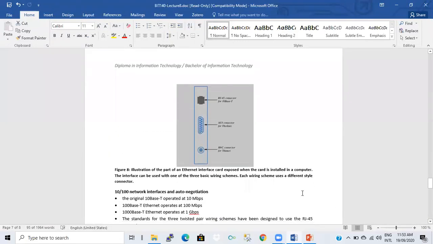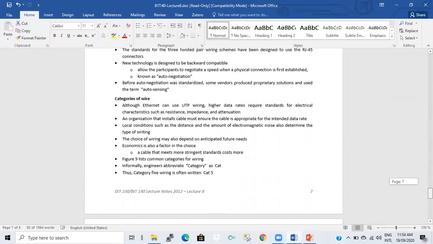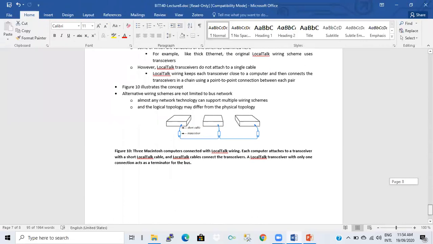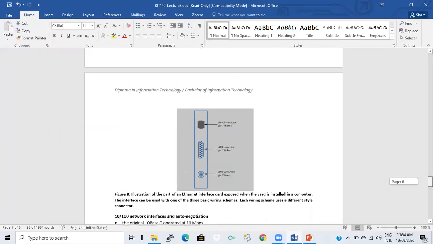But last but not least, what I want you to see is the connectors. So second generation of Ethernet wiring are the BNC connector, just like the one you have on your decoder, where you put that coaxial cable. AUI connector, this is how it looked like, just like the way where you connect your VGA cable. RJ45, the one we are familiar with in most computer labs on your laptop, that connector that is there, that's called an RJ45. The stuff that comes down there, I don't expect any questions to come from there, but just read through for your understanding.